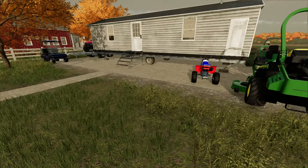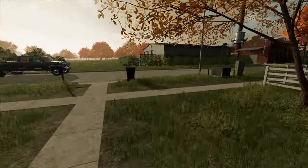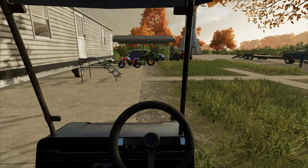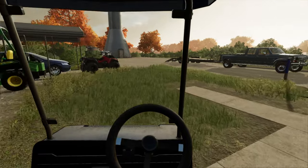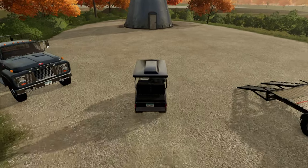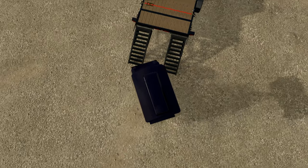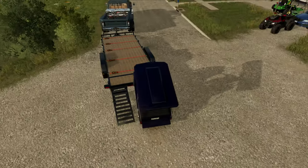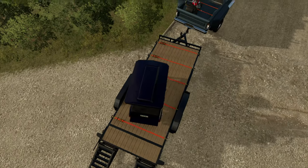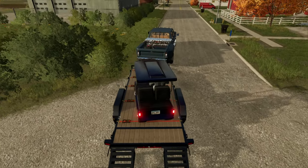In my opinion, I think we got a really good deal. We picked up the trailer, the golf cart, and both the mowers for five thousand dollars. That is a 2021 mower — very new. This golf cart might be a little old but it was only like 700 bucks. The trailer was the most expensive but it's a pretty nice trailer. I think we'll be able to fit the zero turn on the back of it. We already got the mower in the back — hopefully our truck doesn't have too much of a problem towing this.